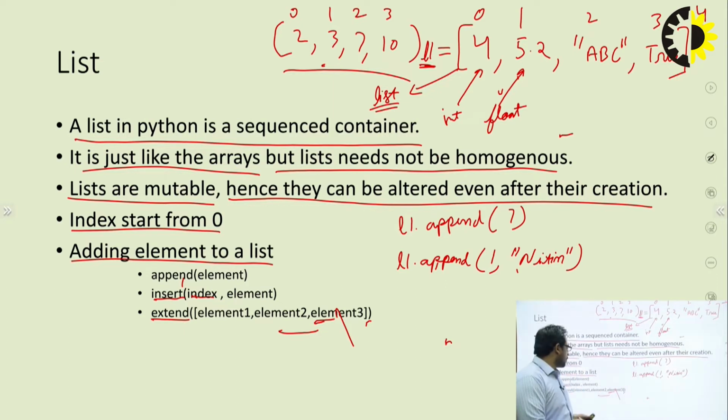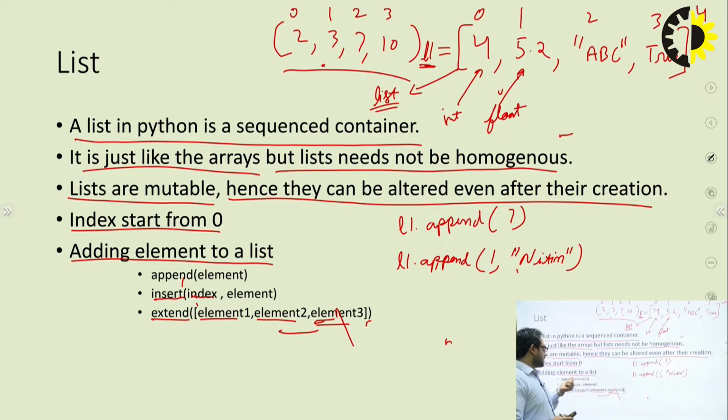So if you want to add more than one element into the list, you can use the extend function. By using the extend function, with a square bracket, you can enter element 1, element 2, element 3, element 4, element 5. You can insert any number of elements at a single time.